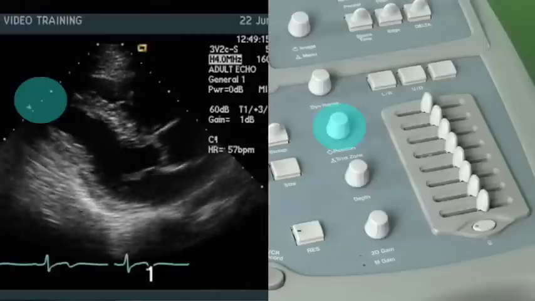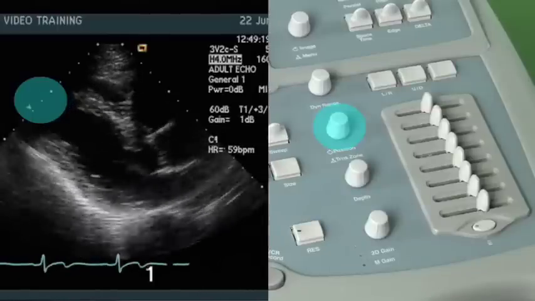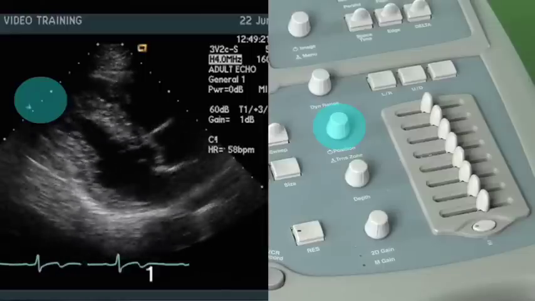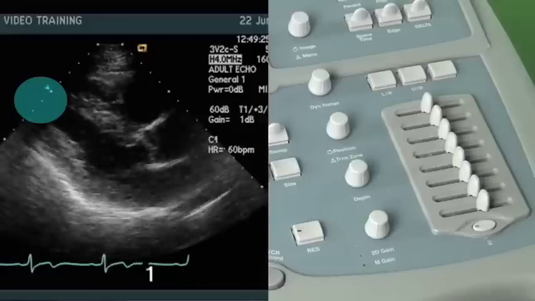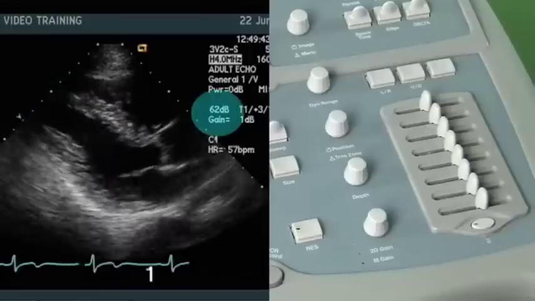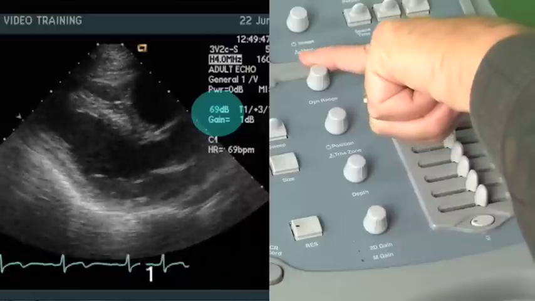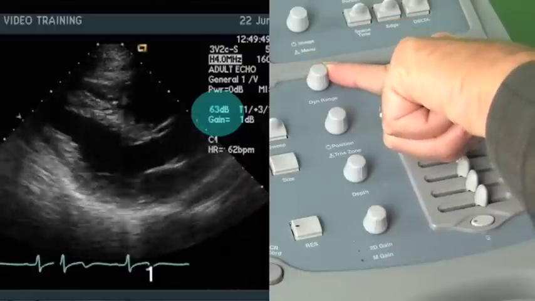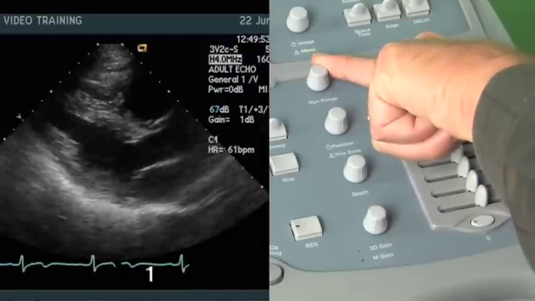On the left side of the screen, we can see the caret for transmit. We can move that up and down quite simply. We'll adjust the dynamic range up and down this way. And when you notice on the screen, as we're adjusting one of those parameters, it turns blue.